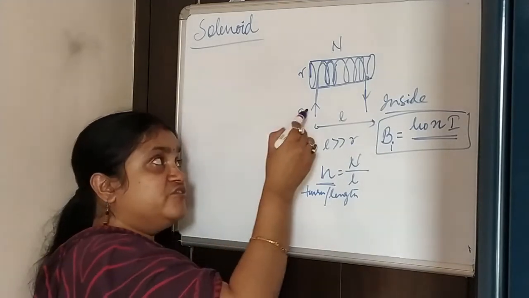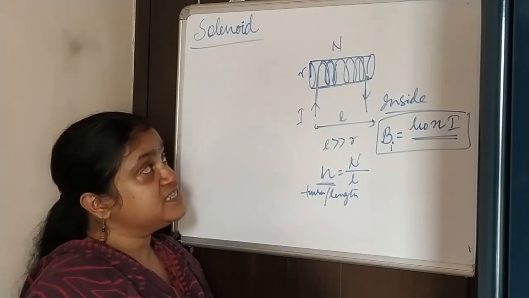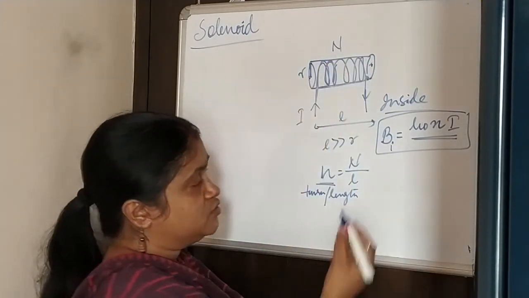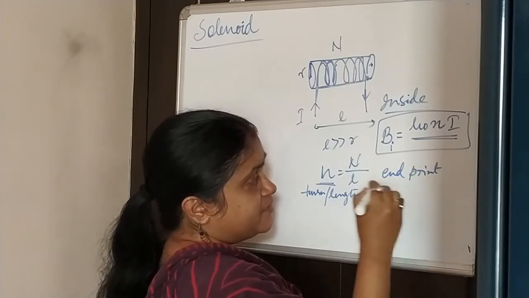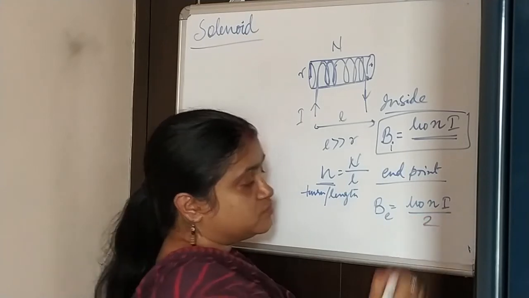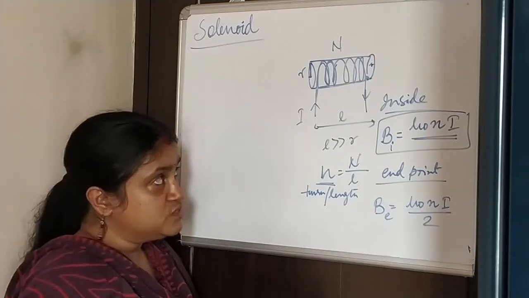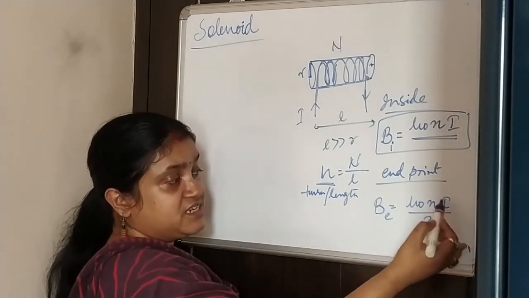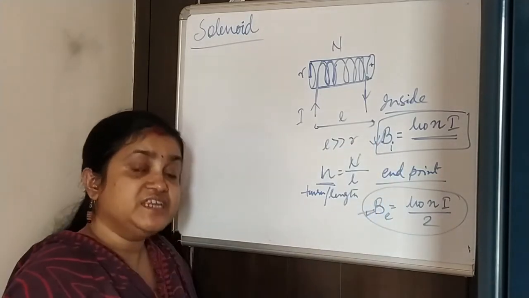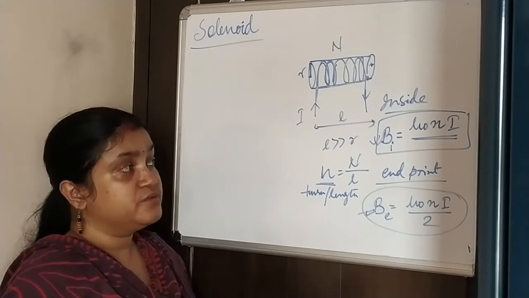So just by controlling the current and the number of turns, I can produce a desired magnetic field inside this solenoid. In the same way, if I want the magnetic field at one of its end points, the magnetic field B becomes mu naught n I by 2, that is just half. So at any one end point, the magnetic field is mu naught n I by 2. So you see, using a solenoid, just by changing the current and the turns, we can produce any desired amount of magnetic field. That's how solenoids are of very important use in producing magnetic fields.